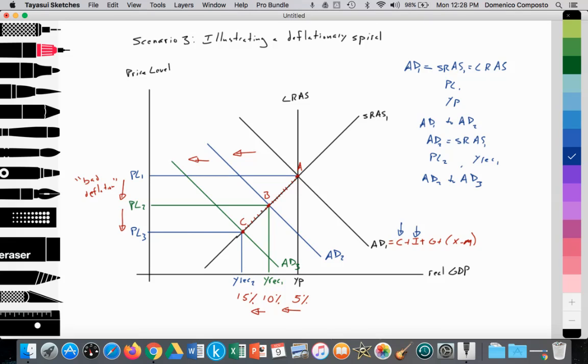Firms receiving less revenue begin to default on their debts. Firms unable to minimize their variable costs and fixed costs go into bankruptcy. Rising layoffs, falling wages again reduce consumption and investment spending, and AD3 has the potential to shift in further into a deeper recessionary gap.